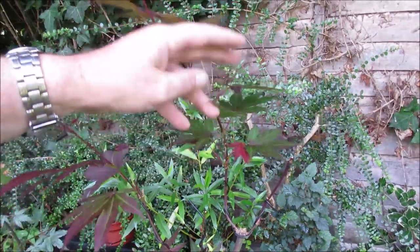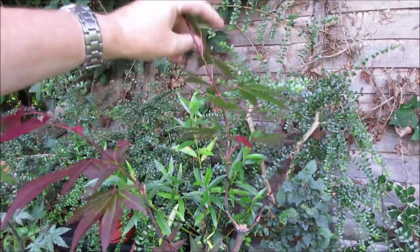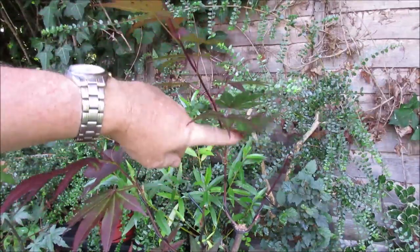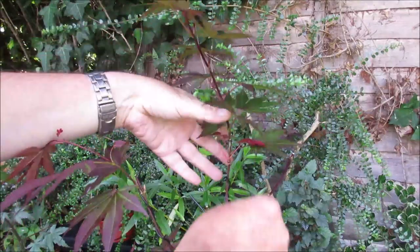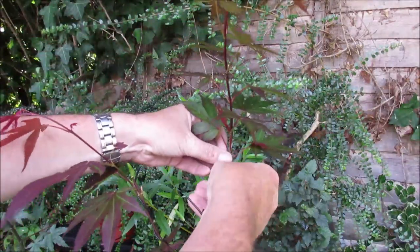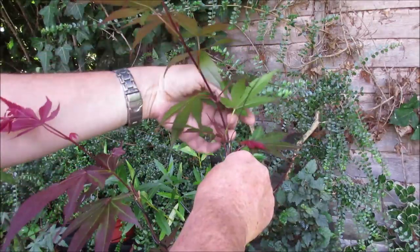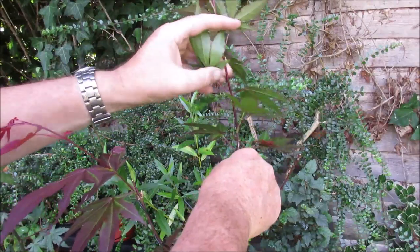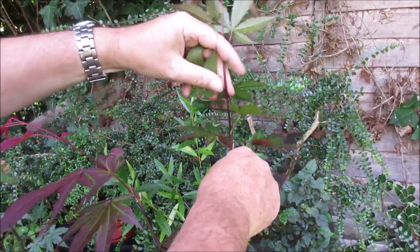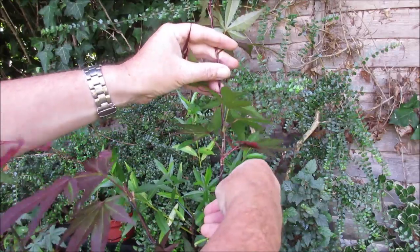I wasn't sure whether I was going to have to regrow this top, but we have a fair bit of growth from this shoot, which I'm just going to loosely wire so it will stay back out of the way. It's a little bit sheltered in this particular spot, and so it's growing out for the light, but is now in danger of shading out the other bits I want to come through.